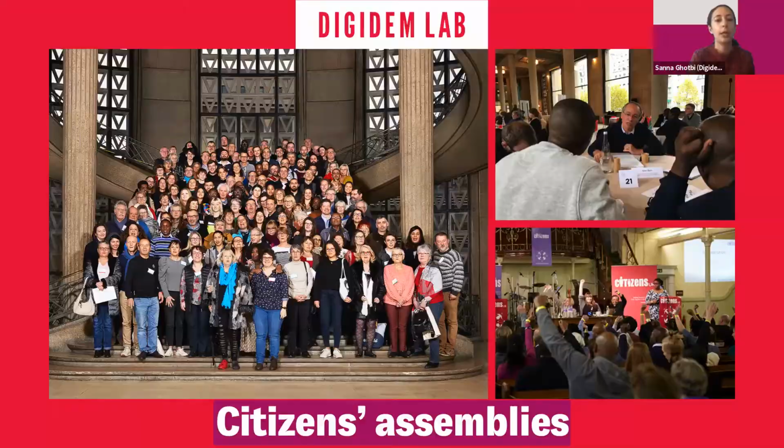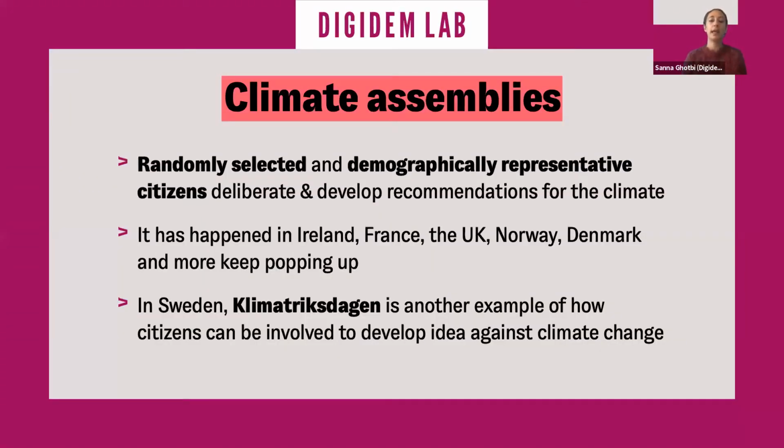shape policies together. And we believe in collective intelligence, which is when people come together, we are more intelligent than if we stand alone. And so a climate assembly is, like I said, basically a citizen assembly that's focused on the climate to create recommendations for solving climate change. And it's been happening in a lot of countries. So not just in France that I mentioned, but also in Ireland and the UK, Norway, Denmark, and more are popping up. We just saw Washington in the US is doing the first climate assembly, for example. And it's a way of engaging people in an issue that's important for the entire population in the world, which is the climate. And you're gonna get more details about how a climate assembly works from our speakers.